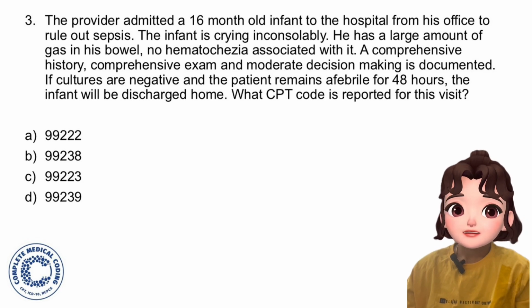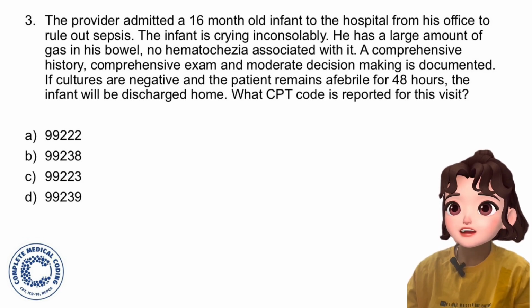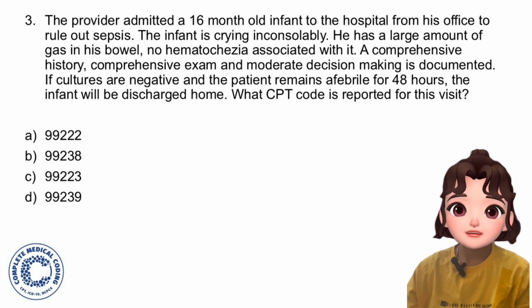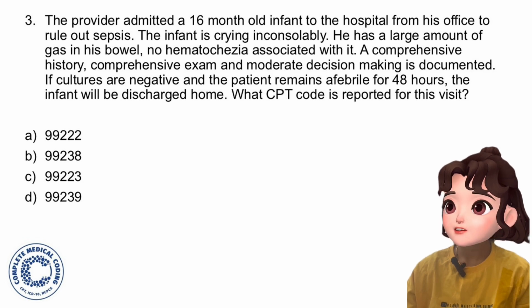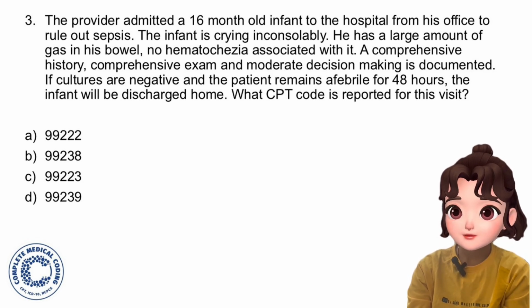Now moving to the third question. The provider admitted a 16-month-old infant to the hospital from his office to rule out sepsis. The infant is crying inconsolably. He has a large amount of gas in his bowel, with no hematochezia. A comprehensive history, comprehensive examination, and moderate decision making is documented. Cultures are negative and the patient remains febrile for 48 hours. The infant will be discharged home. What CPT code is reported for this visit?